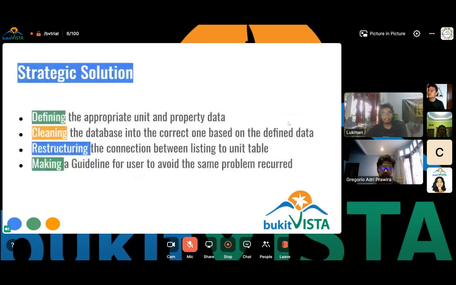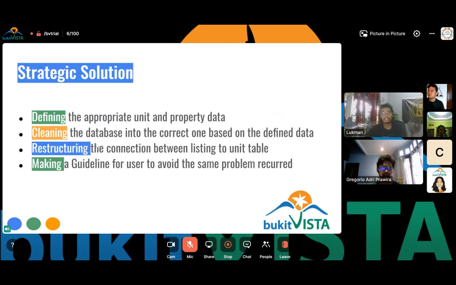Yeah, and we have the strategic solution. The first one, of course, is defining the appropriate unit and property data. We try to find the appropriate one for the two tables, and then we try to clean the database into the correct one, based on the defined data, and maybe there is something to be cleaned or fixed.